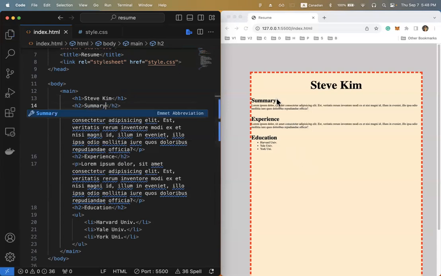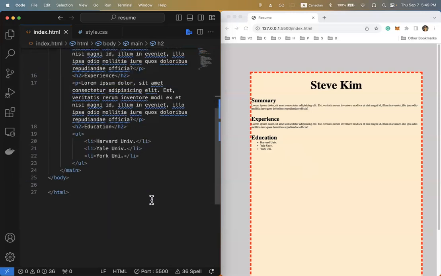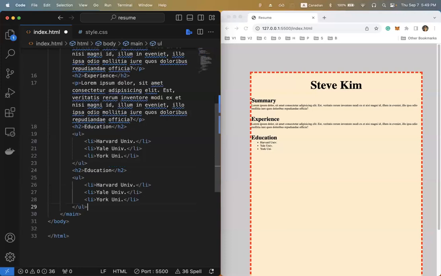Like so. So we have summary, experience, education, and also, what else? Okay, you have skills. Skills here.